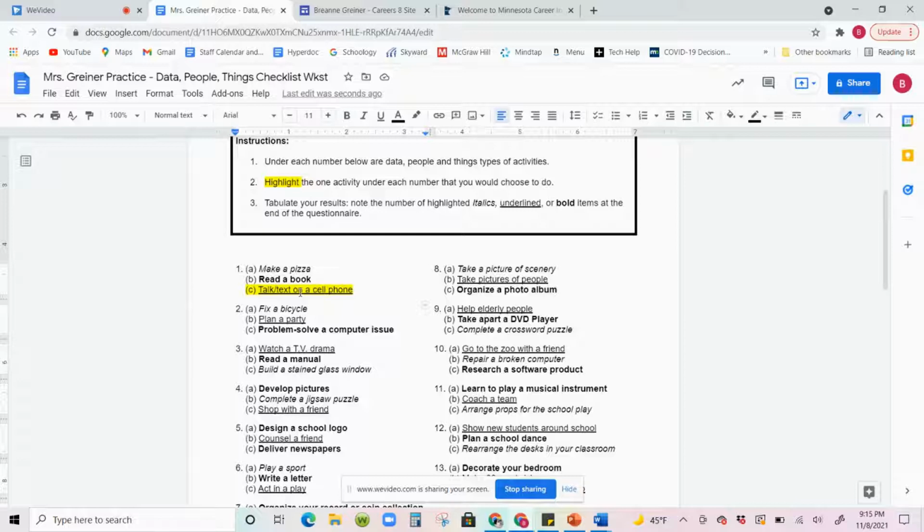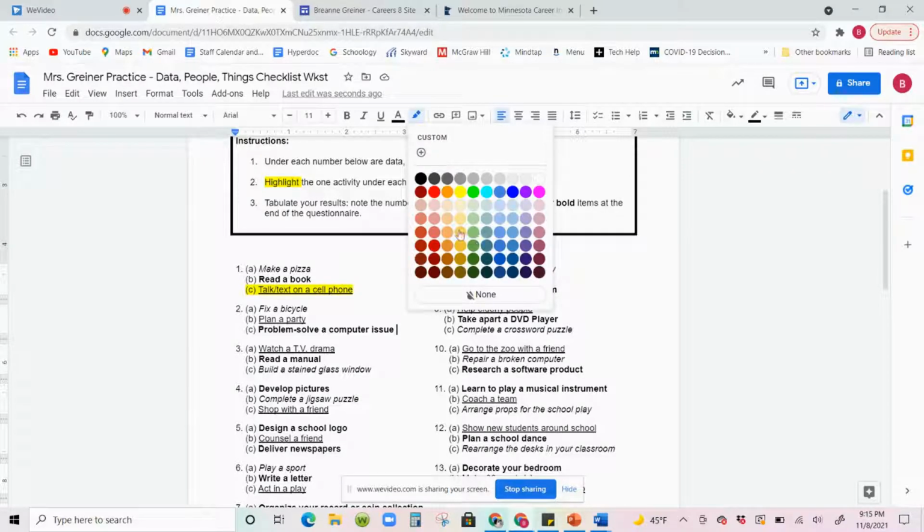You can pick any highlight color. I just ask that you keep it consistent throughout the doc. So if you want to choose yellow, keep it yellow for all of the questions. If you want to choose pink, keep it pink for all of the questions. And make sure you're using the highlighter. Don't change the background color of the text. Make sure it's a highlighter color and that you can see through nice and easily.